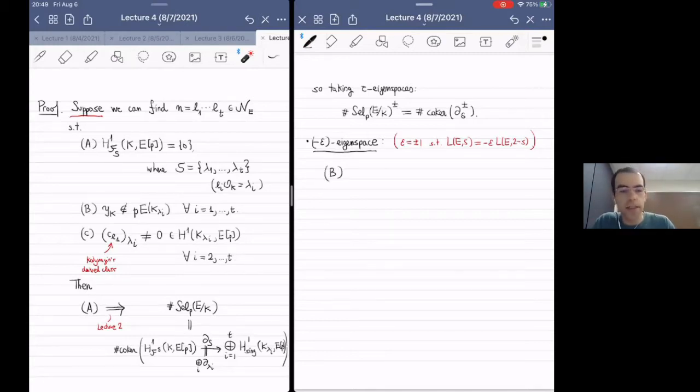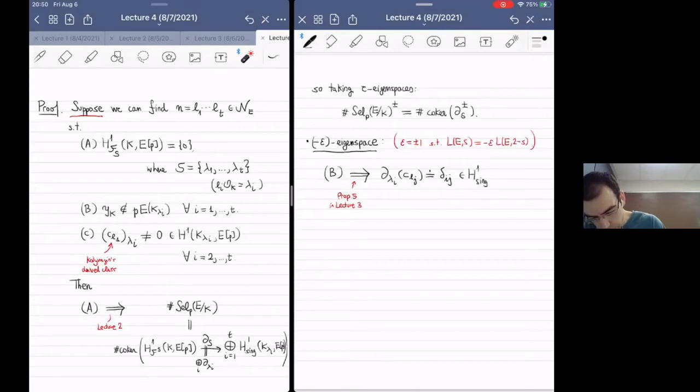The second condition is now telling us, by the work we did yesterday, that the classes c_l_j, this implies, actually, that was the proposition that took us the longest to prove, proposition 5. So this condition B will imply that when we look at the residue of the class c_l_j, we're going to get 0 as long as i is different from j, and we're going to get something non-zero when i is equal to j. The fact that we get non-zero when i is equal to j is what's guaranteed by proposition 5. So I'm going to write it this way: this is a non-zero multiple of the Kronecker delta.